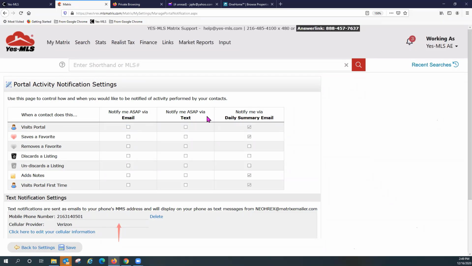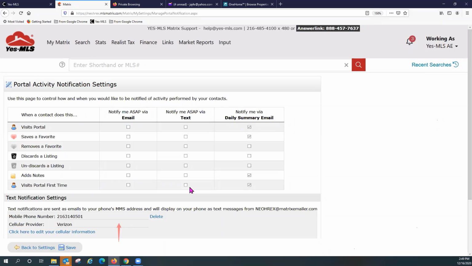So that can be really helpful. You know, at the bottom where it says visits portal for the first time, when you set up that auto email, and you want to know, did they click on it yet? Well, instead of you having to go check and see, did they click yet? You sit back, or you go out there and do your job. This is going to tell you when it happens.